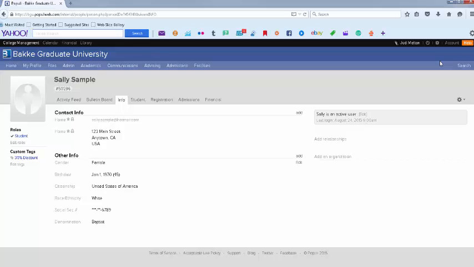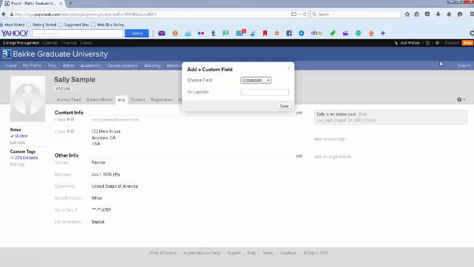Down here we have other information about the person, and we have added some special fields. And so I wanted to show you those because I think a lot of our staff and faculty may not know this. So if I say add right here on other information, and I look down, so you've got hometown, license plate. We don't use those things very much, but there's a choose custom field. So if you click on this, it gives you a drop-down box that you can add an occupation, a passport number, or Skype. And a lot of people communicate with Skype, so it's handy to have this.